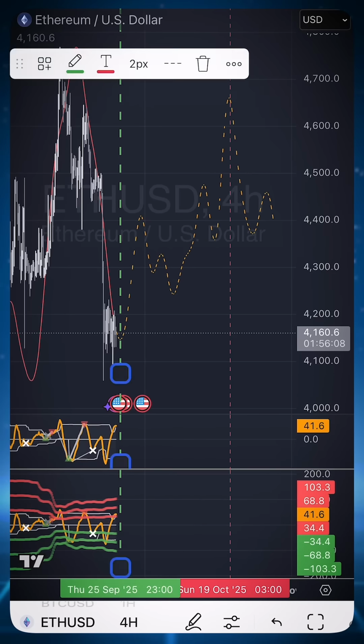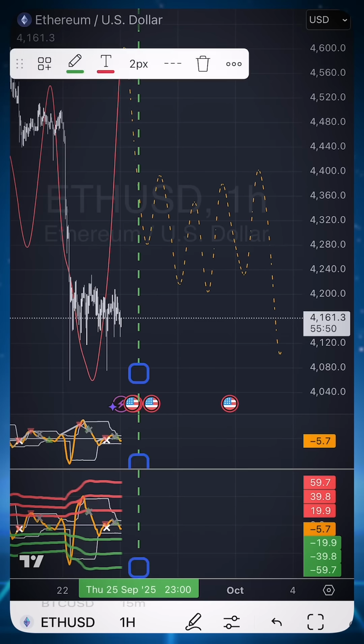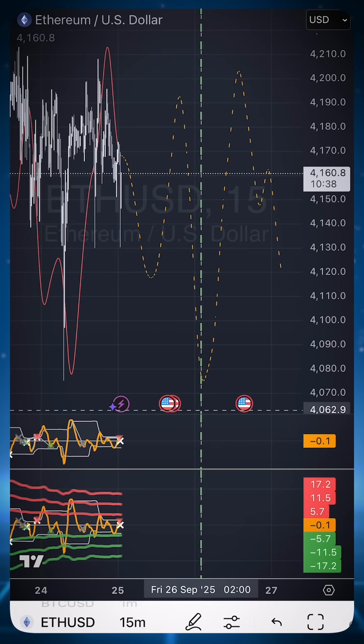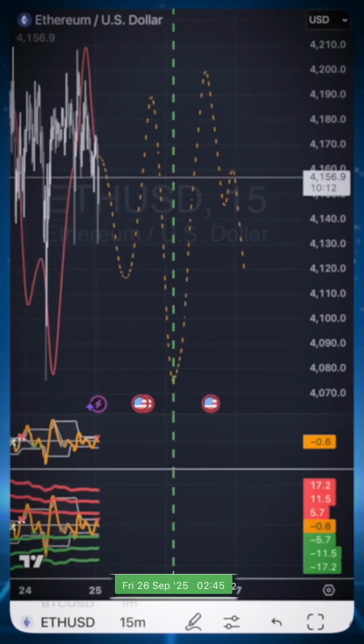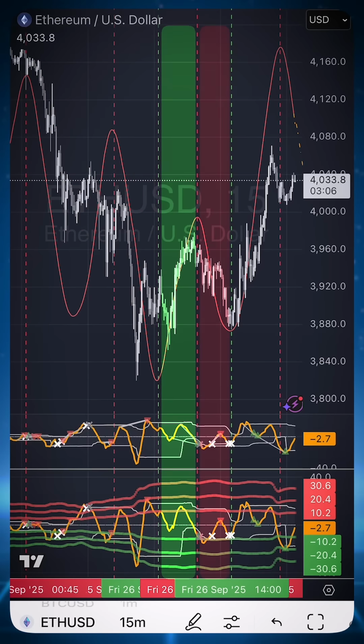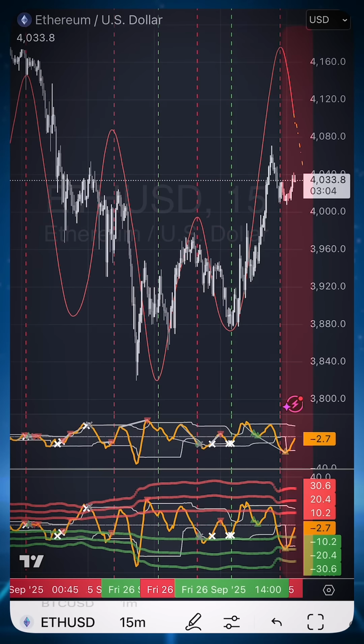But it is precisely with this approach to forecasting, from a large time frame down to the smallest, that we can know exactly when this day will come and not miss it. Similarly, you can catch upward and downward movements on small time frames, such as those here and here.